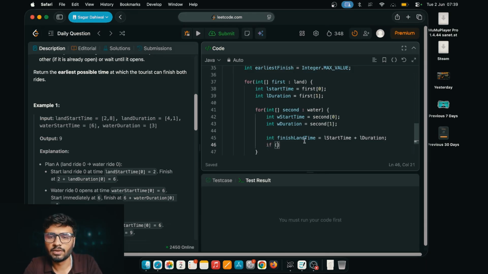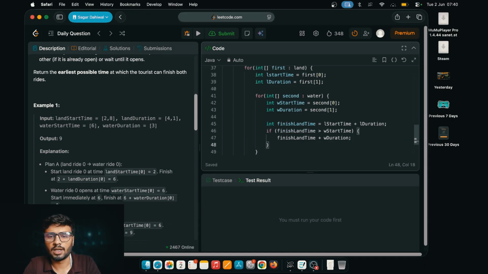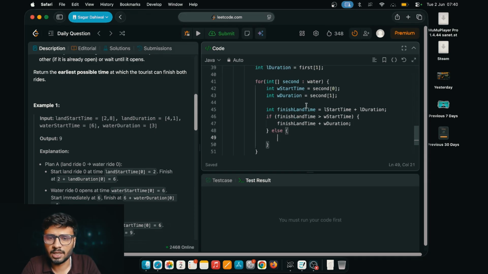If finish land time is greater than water start time, then what you can do is finish land time plus this particular duration. Else, what you can do is finish land time. Now, meaning that we have to wait to start the water time.